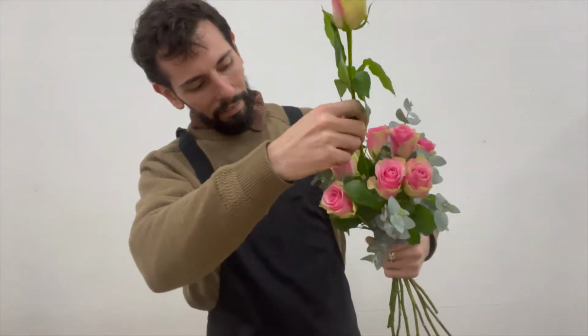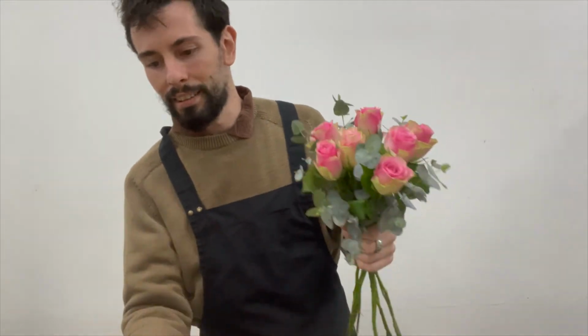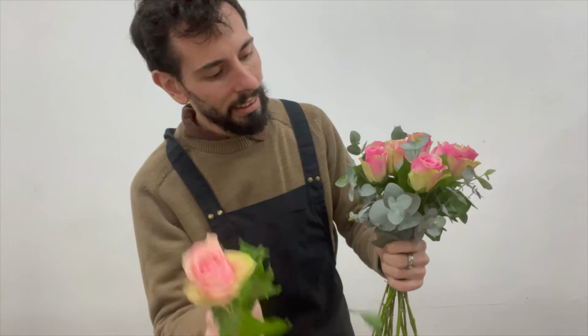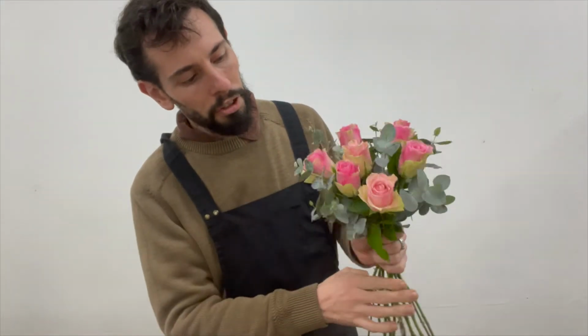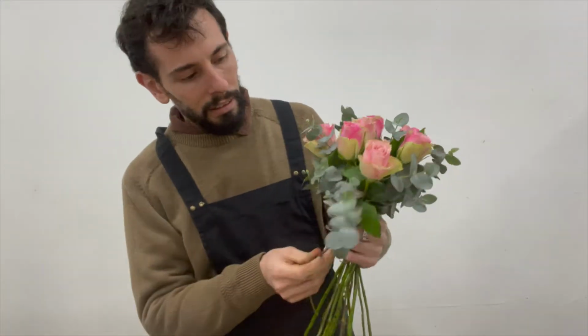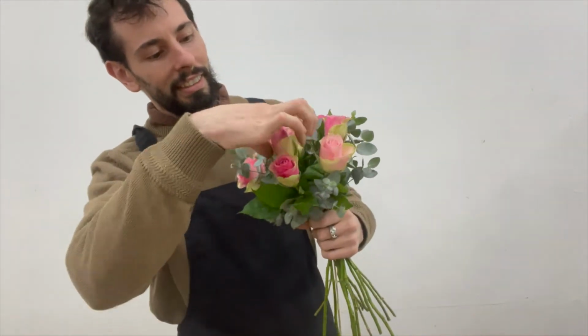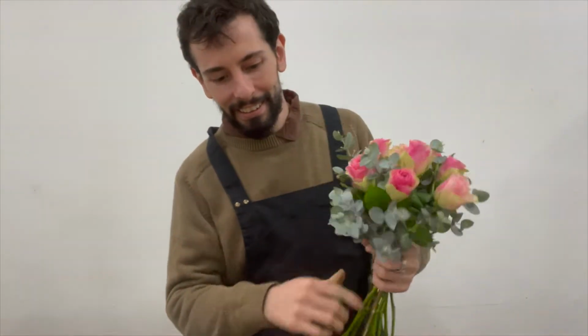And if there's a little gap, I just feed a rose in there. Make sure they're at different lengths and heights, unless you're going for a more rounded approach. But I find sometimes if it's not exact, it can look a bit funny. Probably better just go a few different things, give it a bit more character.